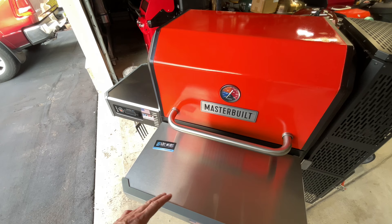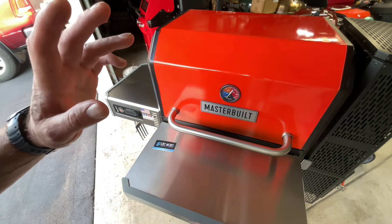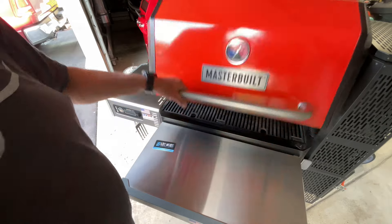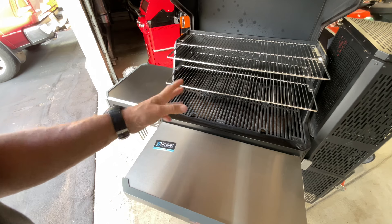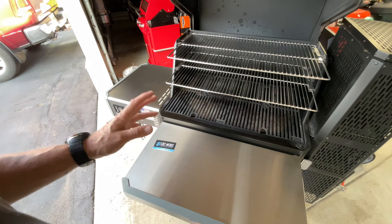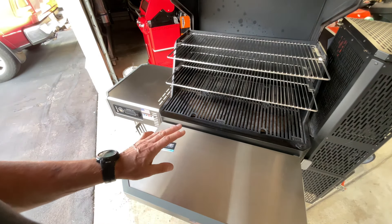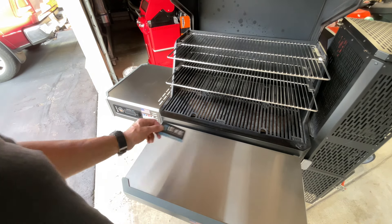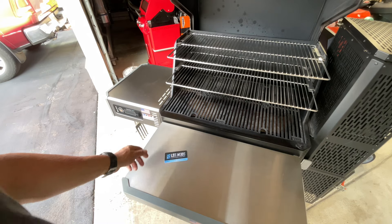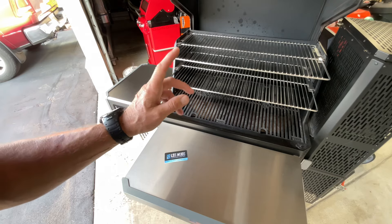So you've seen all the videos we've done so far on all the great mods from LSS Mods — this table, I call it a must-have. There's a couple other things on here that I've done that are must-haves. I've commented before about the second shelf and the middle shelf, the top shelf and the middle shelf on the Gravity Series. Hats off to the engineer coming up with all those folding doodads, but having stainless steel dedicated racks there I think is a game changer. If you've got a 1050 or one of the other Gravity Series, go to LSS Mods — he's got the mods for you.